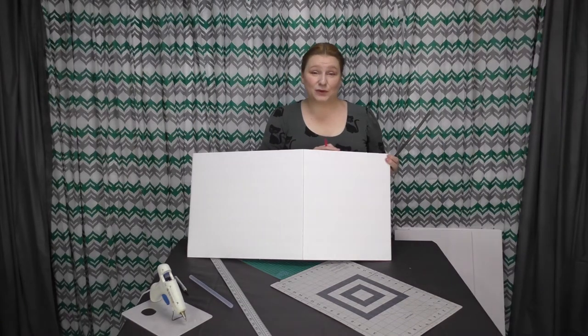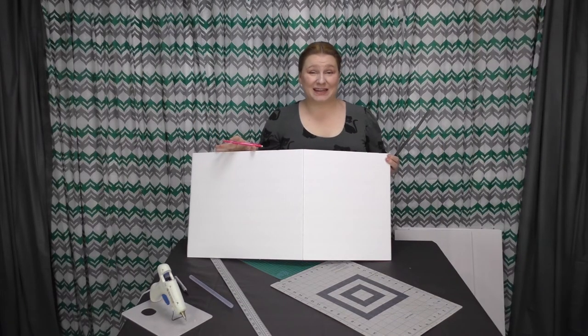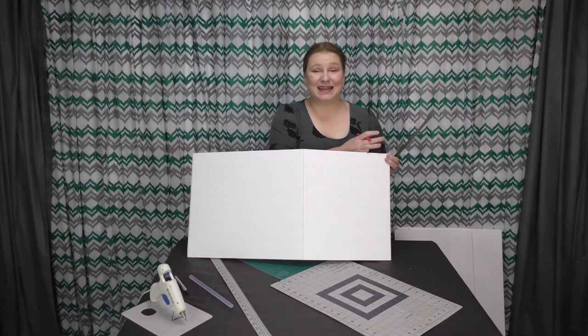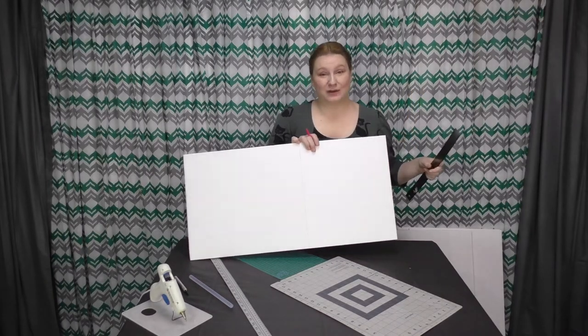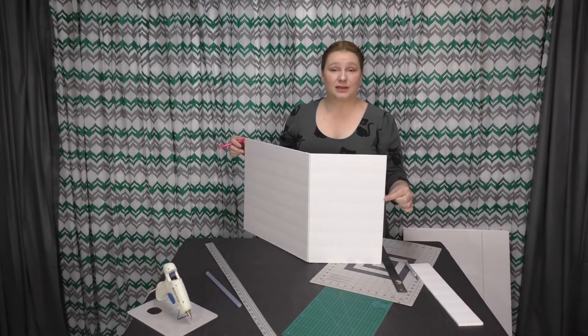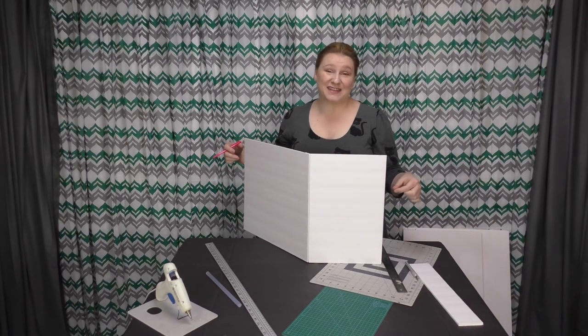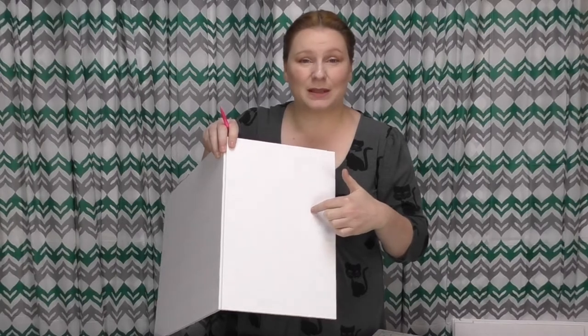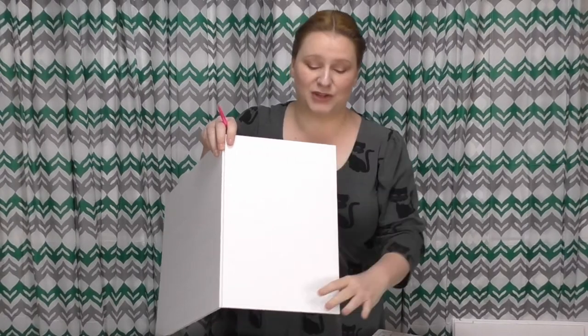So on the opposite side of your score line, from that 17 inches, you're going to measure 10 inches up. You're going to cut off that last three inches. Now we're just going to mark where the middle is. That should be right at seven and a half inches. We're going to cut this panel into a triangle, cutting off each corner.